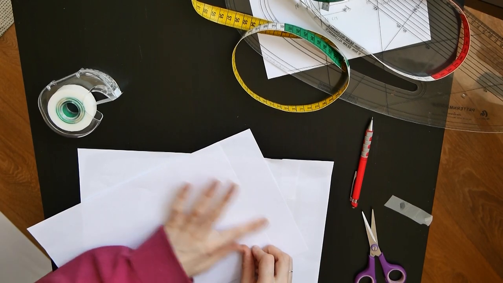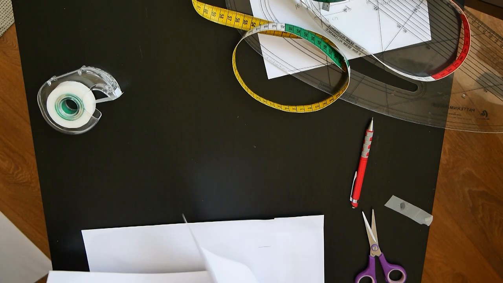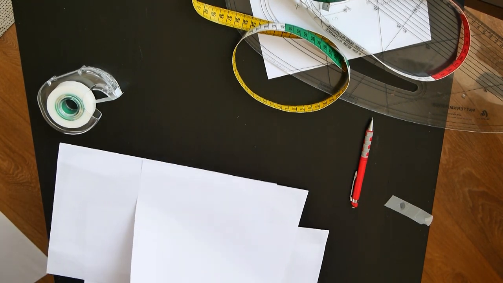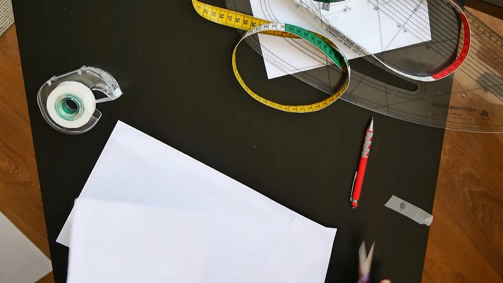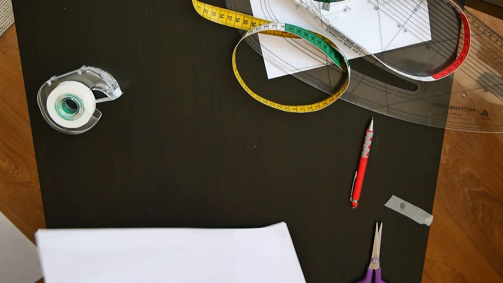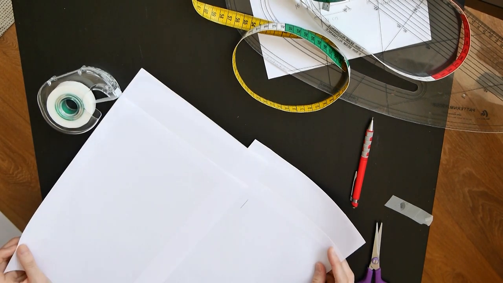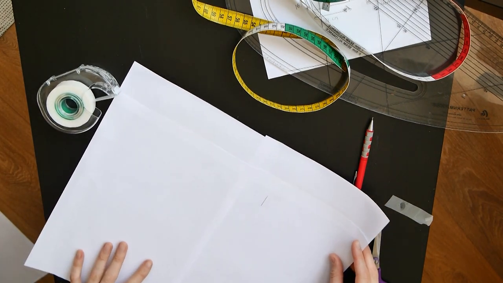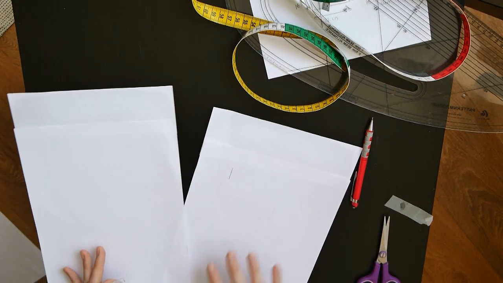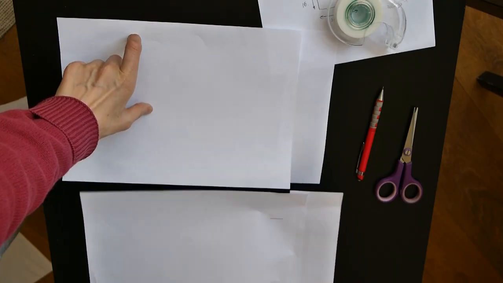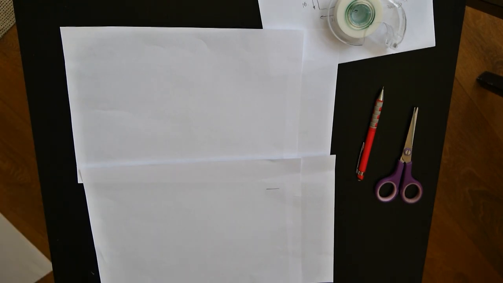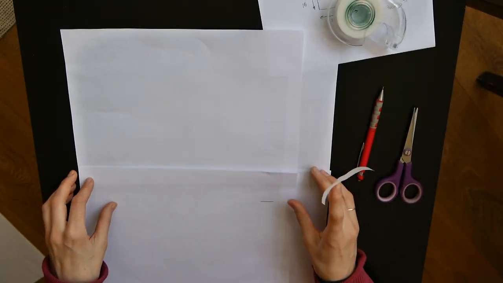Moving on to making the pattern, don't worry if you don't have pattern paper, I do not have that either. I will be using some A4 sheets of paper and I will use magic tape to put them together to create a larger piece. As an A4 sheet of paper is about 30 by 21 centimeters, it wouldn't be enough for me to just use one sheet as my front is 31 centimeters. Magic tape is really good to use because you can write on it, so I wouldn't really recommend you to use just regular tape.